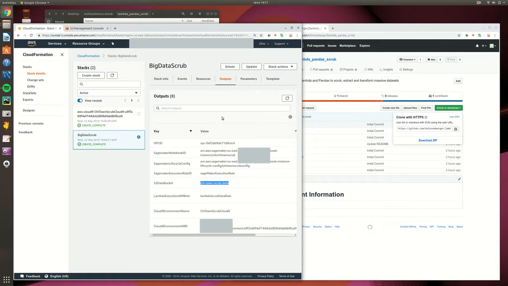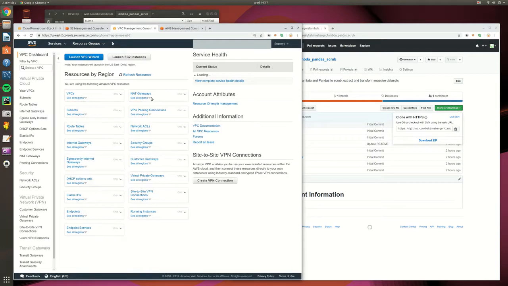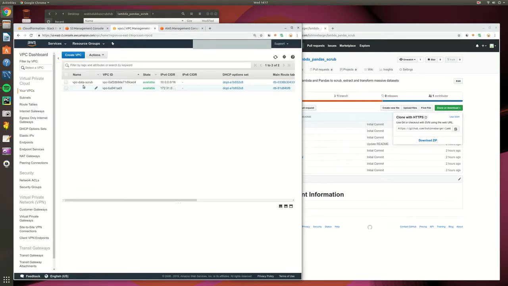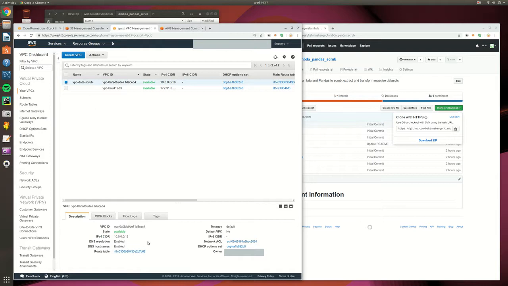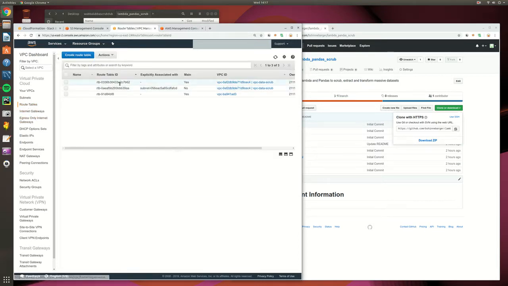So before we launch our notebook, I think we should look really quickly at our VPC and our IAMs. So open up a couple of these. If you type in VPC, then you'll be able to see what we just made. So my VPCs, this is the one, the data scrub, we called it. You can click on that and you'll see how things are wired together. So we've got the VPC, and our route table. We've got a subnet that's associated with that VPC that we named. The route table.